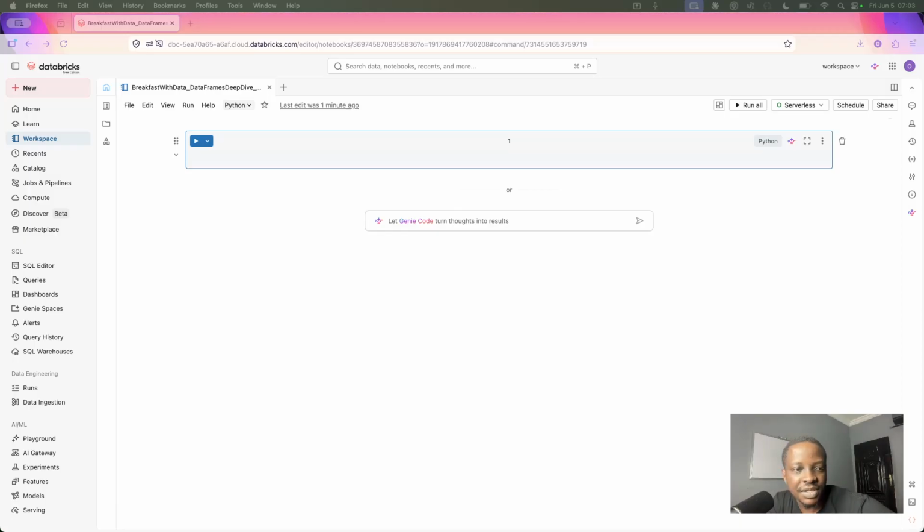Good. So again, welcome to another episode of Breakfast with Data, and this is our deep dive with DataFrame series, where we look at the different characteristics of a data frame. We are looking at Pandas data frame and PySpark data frame side by side.